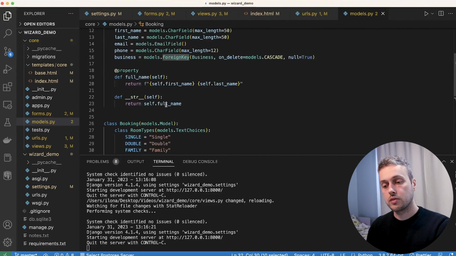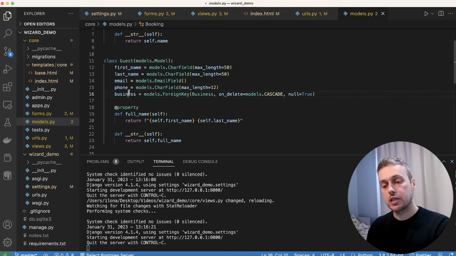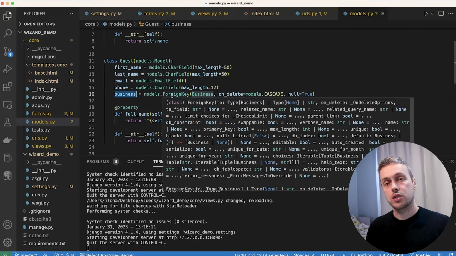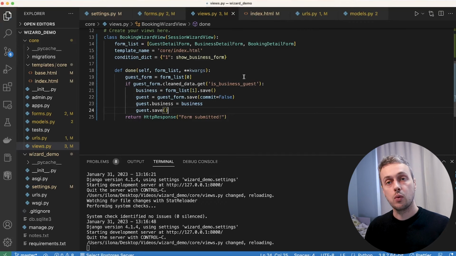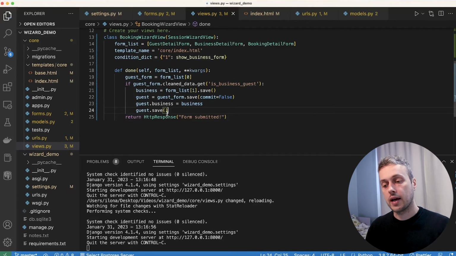And what this is going to do is, for our guest model here, we have this foreign key to a business model, and it's going to create a foreign key in the database linking the guest to the business that's been submitted. If we go back to views.py here, the last thing to do in this block of code is call the save method, and this time we are committing it to the database. We've added the foreign key, so now we call save, but we do not add the commit equals false parameter. So that code in the if statement handles creating a business and a guest.